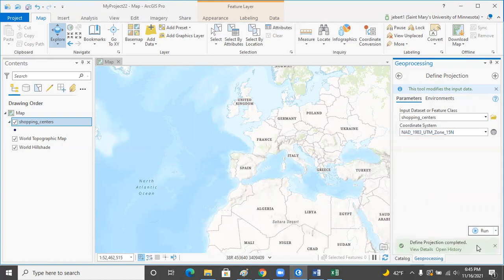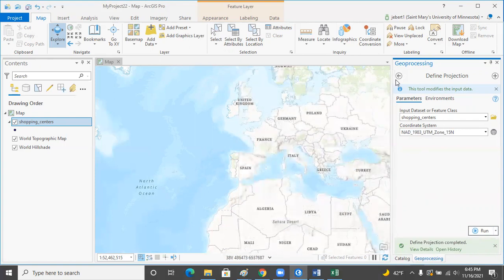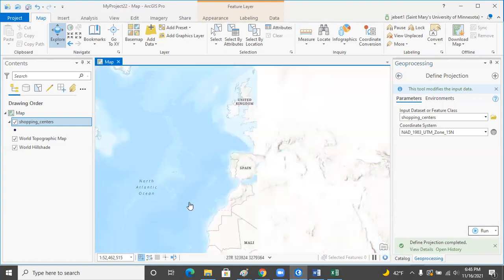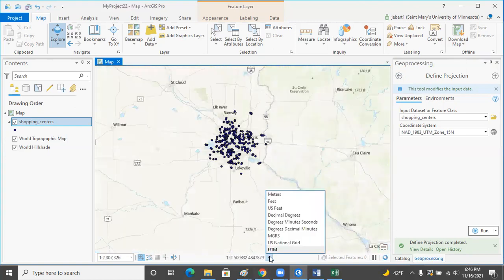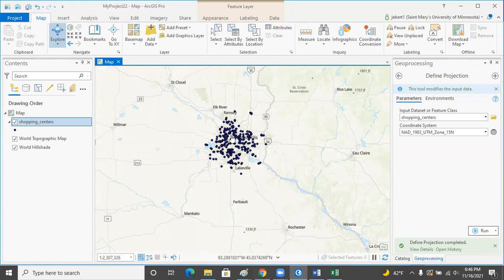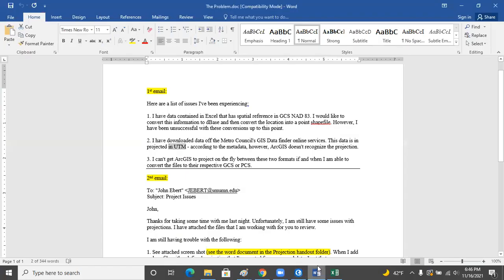And don't worry too much about the terminology. You can pause this, back it up, stop it as you need to, but it looks like this ran okay here now. And it looks like our points have moved. I'm just going to go down here to the bottom and refresh my Pro session. And with any luck, this would have moved our points back to the metro, which is exactly where they should be. And whether it's UTM or degrees, minutes, seconds, the XY coordinates down here are looking good. So that is helpful. We have one of our challenges already knocked off here.